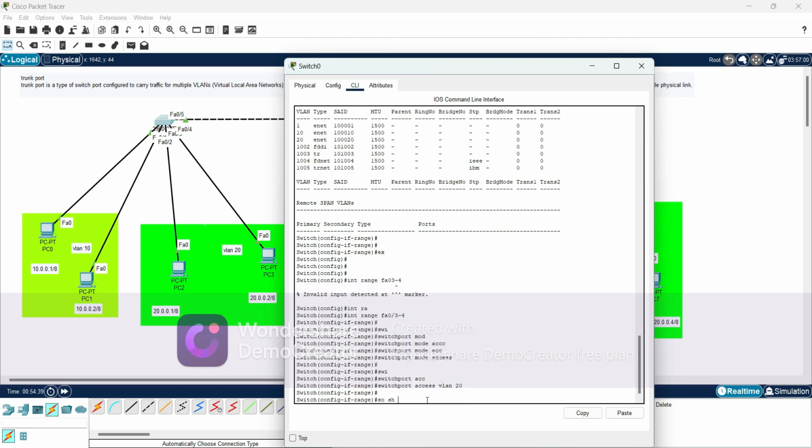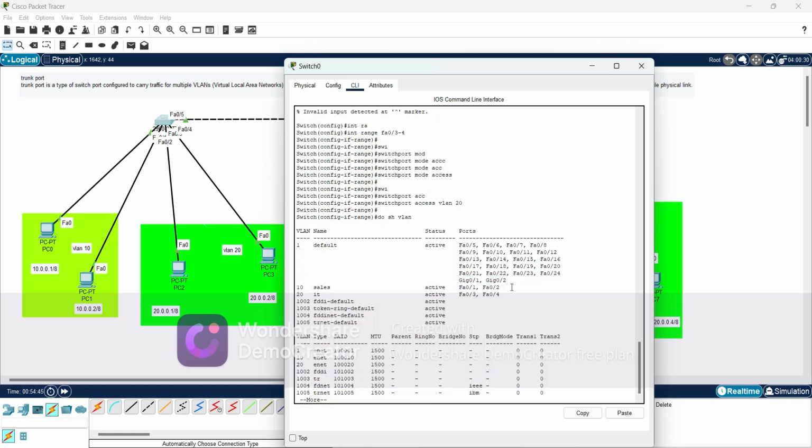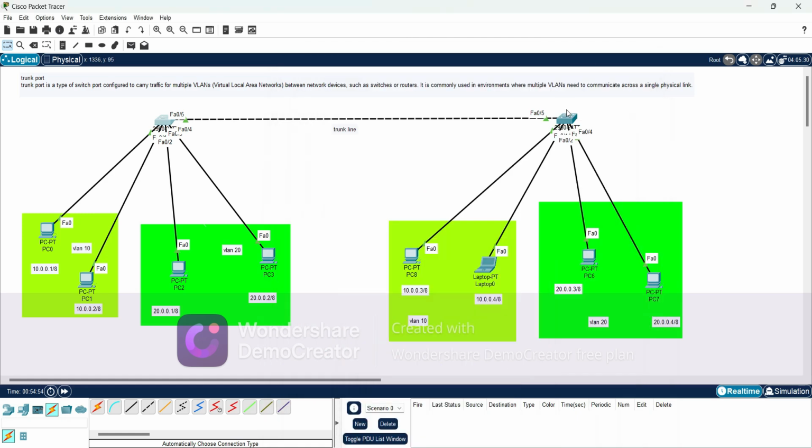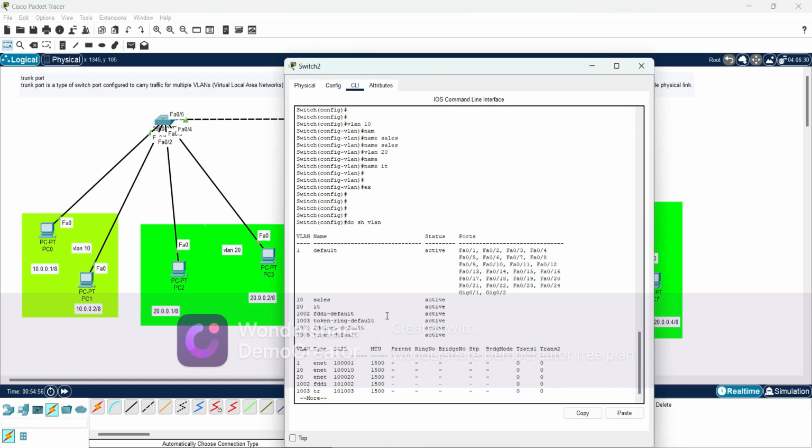Do show VLAN. See here, FA0/1 and FA0/2 are in VLAN 10, FA0/3 and FA0/4 are in VLAN 20. So the same will be configured in switch 2 as well.